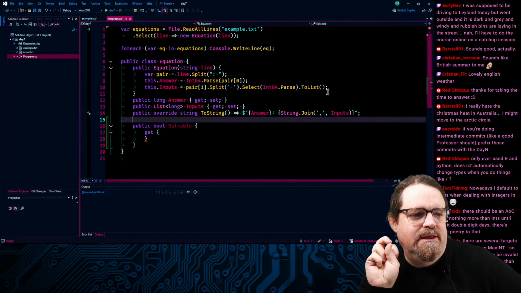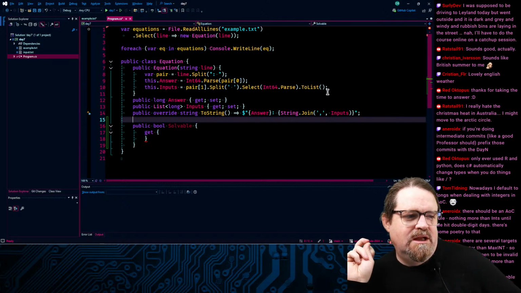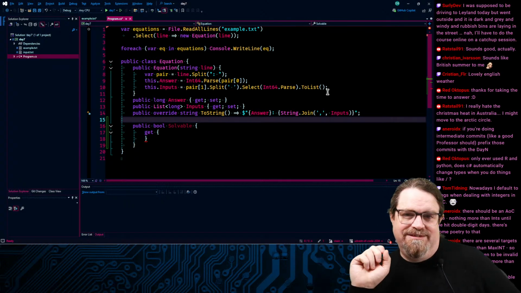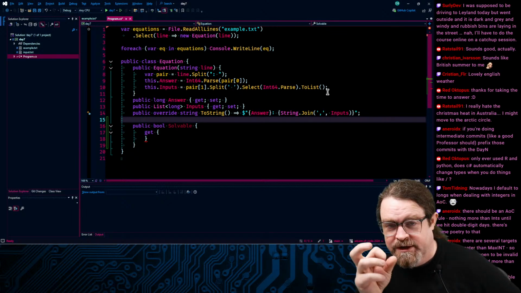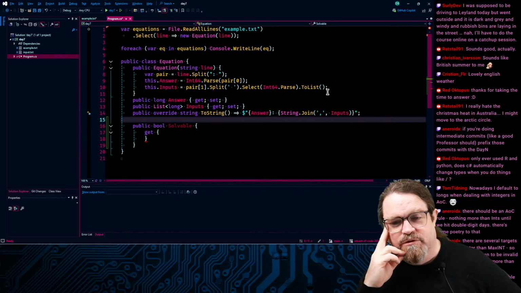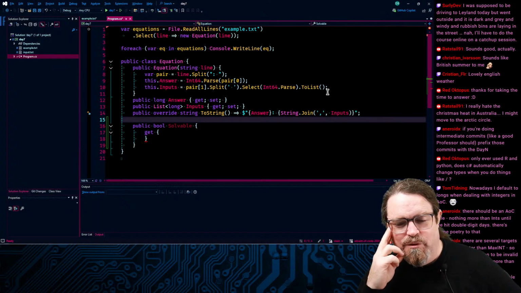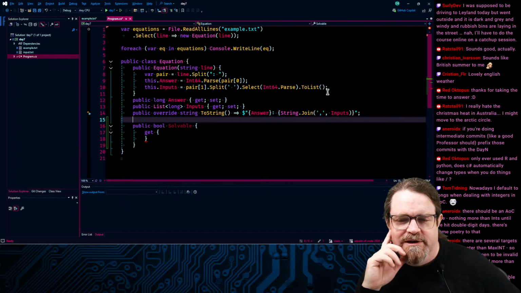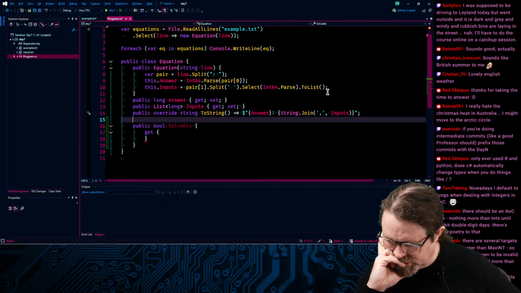One of them is to use string manipulation to build an expression, which is going to be easy because it's just this plus this plus this, like string concatenation, and then run an expression parser. And the other one is to go through and enumerate all of the possible combinations and plug all of those in.